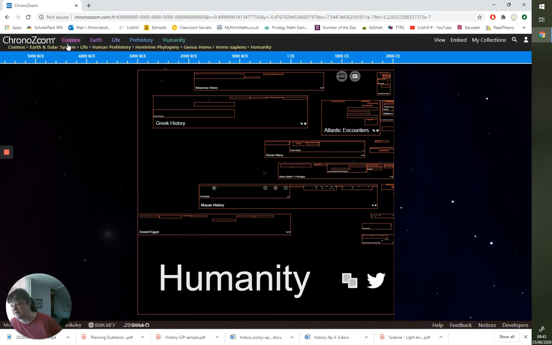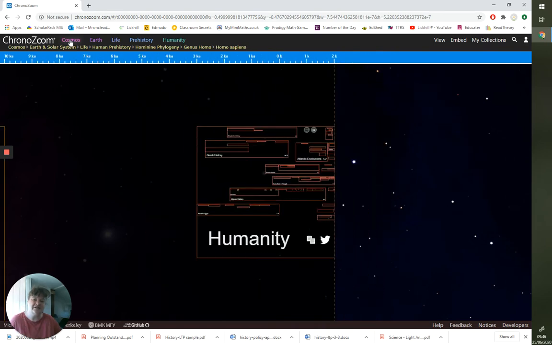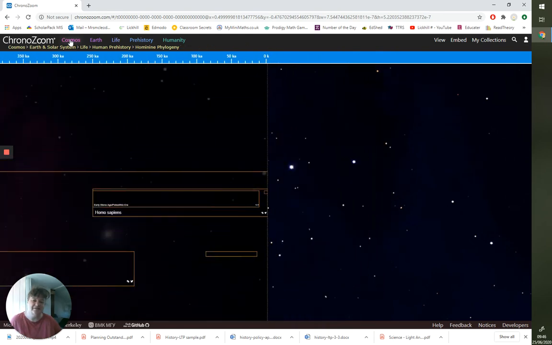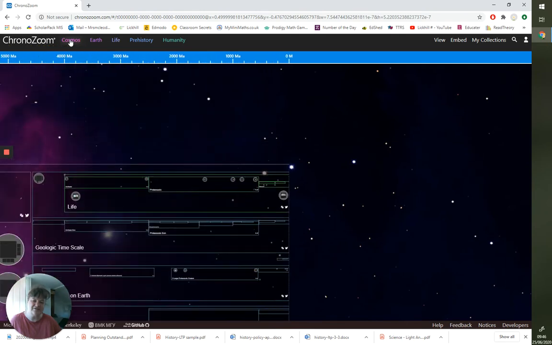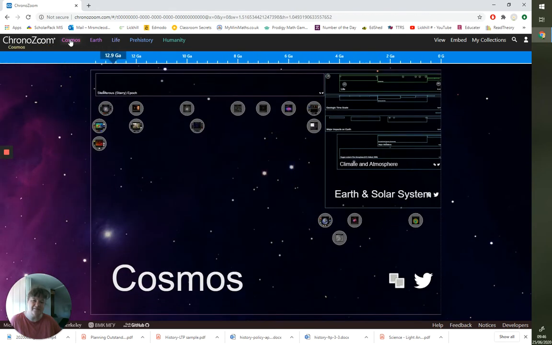Look over here. I can look at cosmos, so that's the same word as cosmic. So that's the whole world. I'm going to scroll back out again, so you can see little humans disappearing. It's just so tiny. And there we are back at the whole world. And in fact, you can't even see where the humans are. Humans are so insignificant in terms of time in the world.